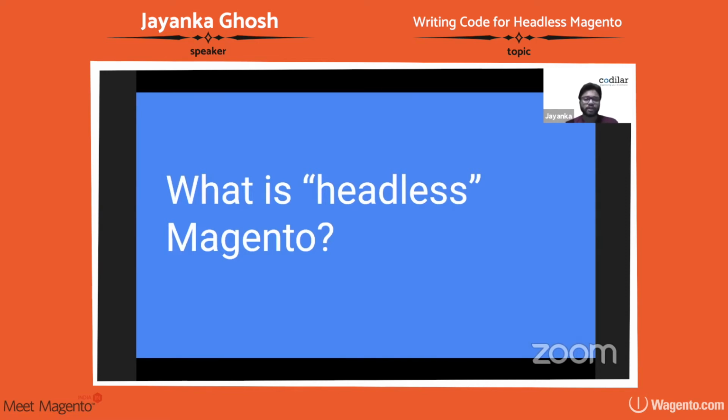Some of the examples which I can give you would be PWAs, obviously. Any PWA implementation with backend as Magento is a headless implementation. You can also have native apps. It need not be PWAs. You can have an Android application or an iOS application running separately with Magento as the backend. So that can also be an example of a headless Magento. You can also have a simple web service where probably you're running a POS system where Magento is just used as a web service system. That can also serve as a headless Magento.